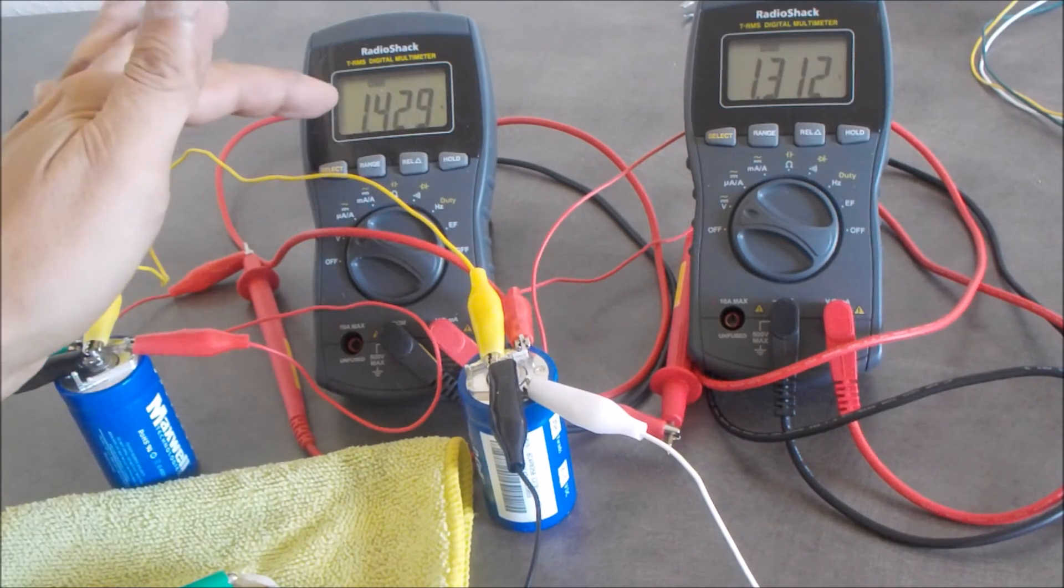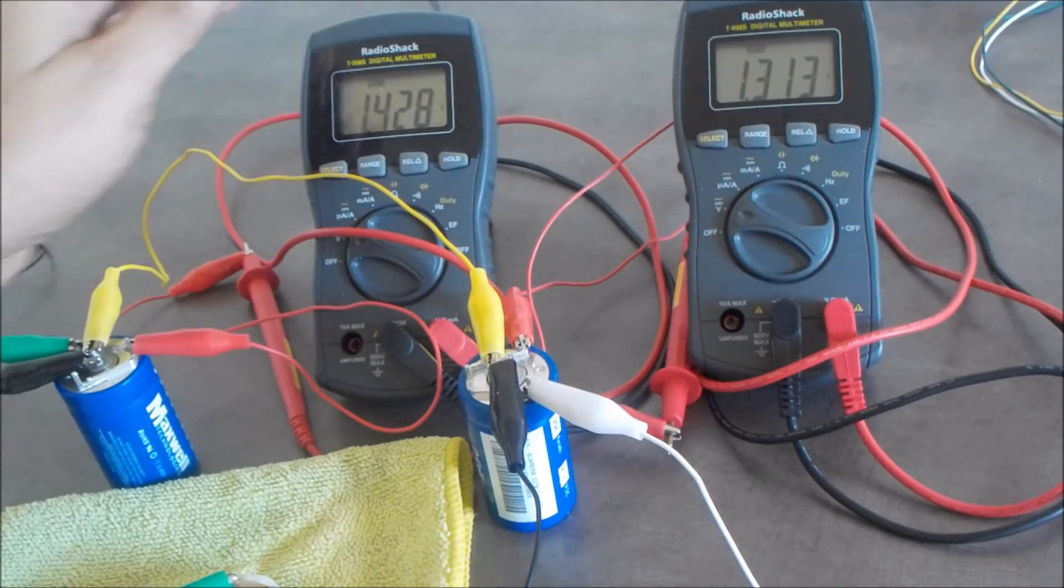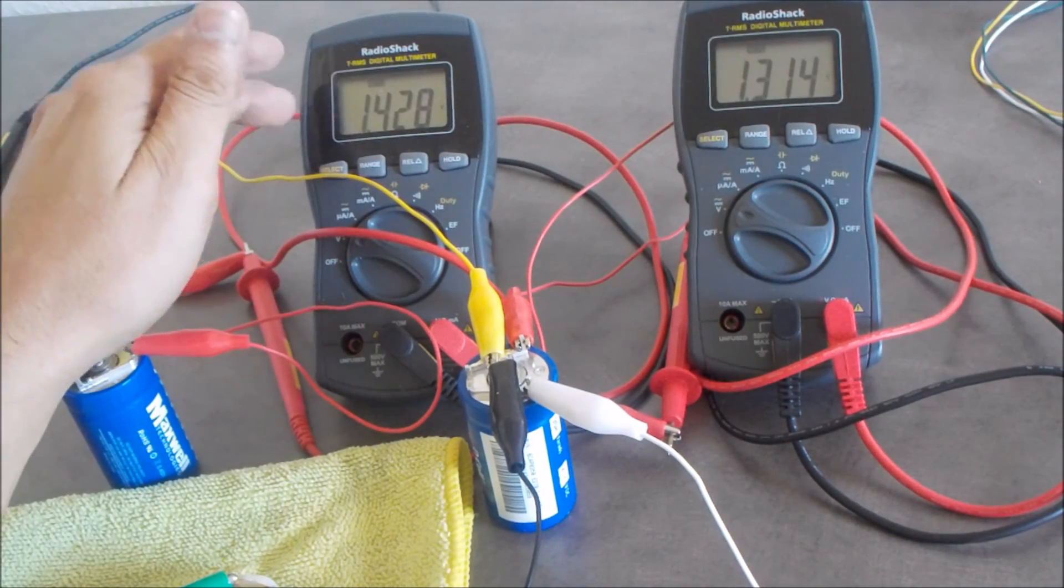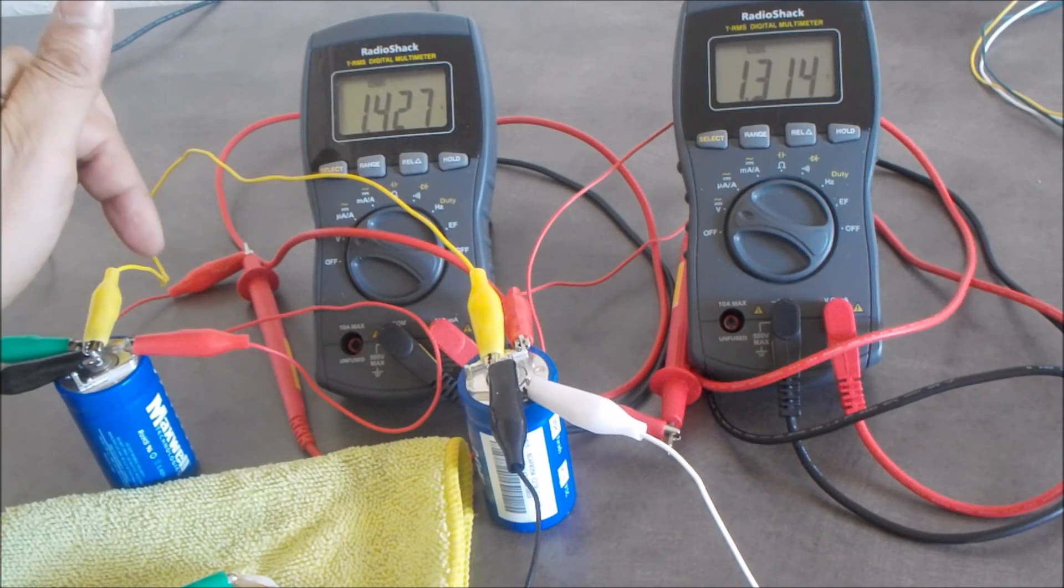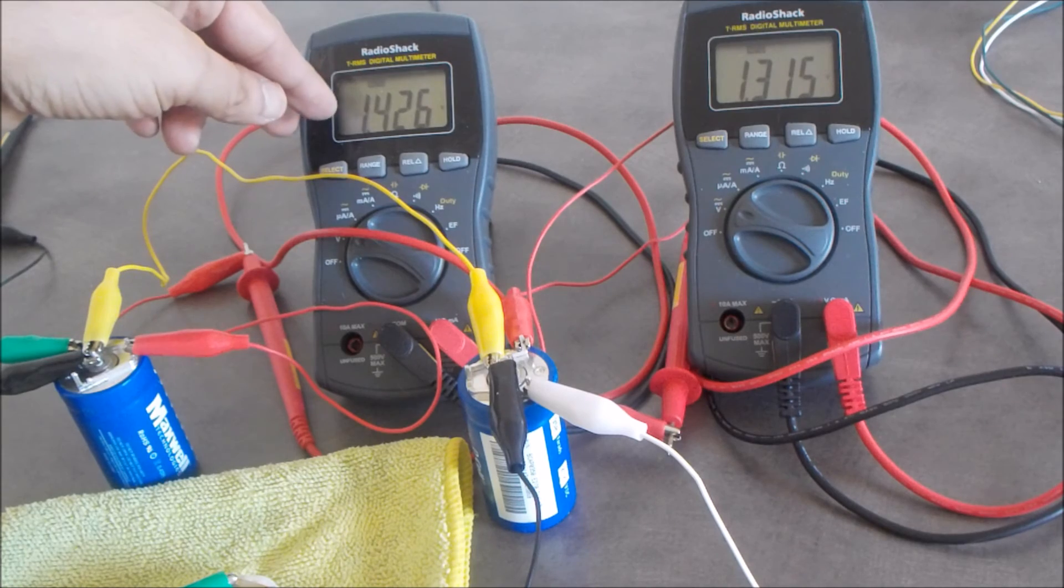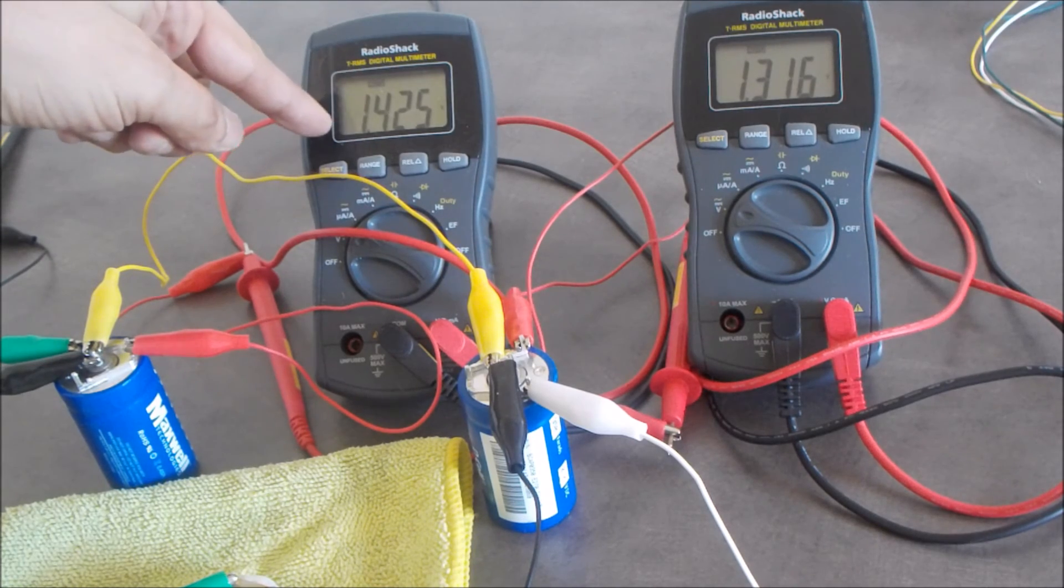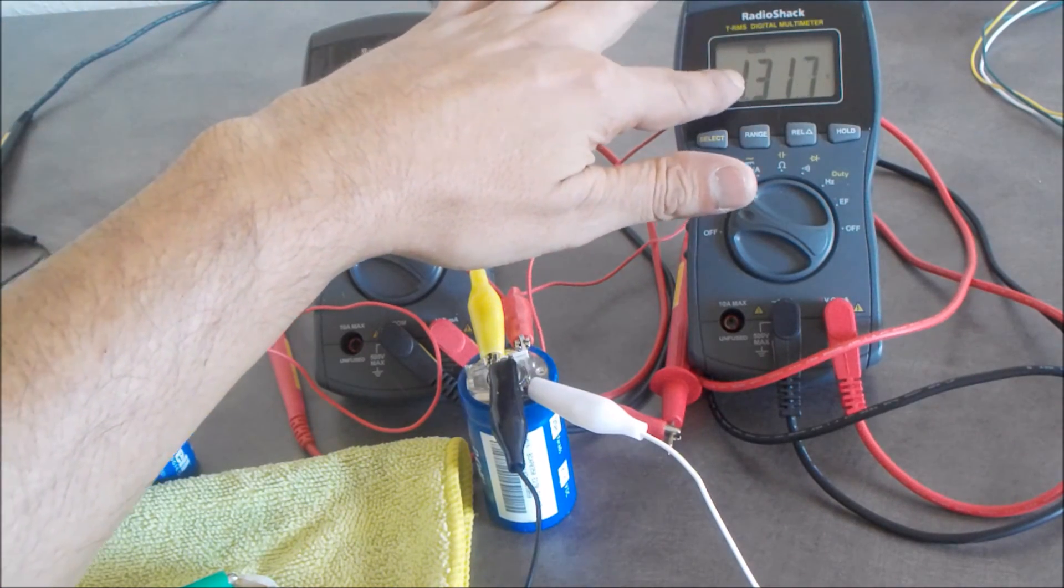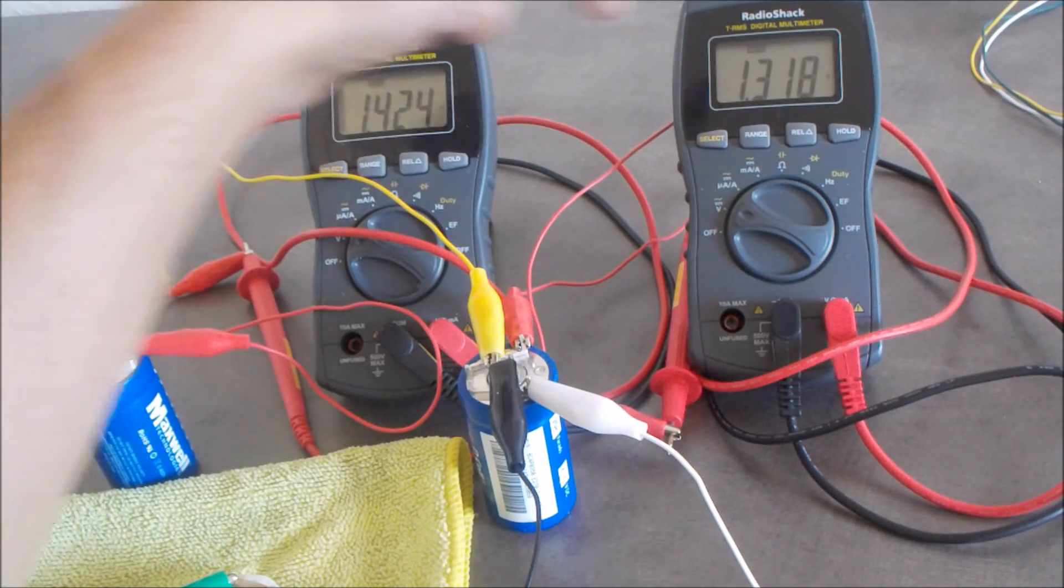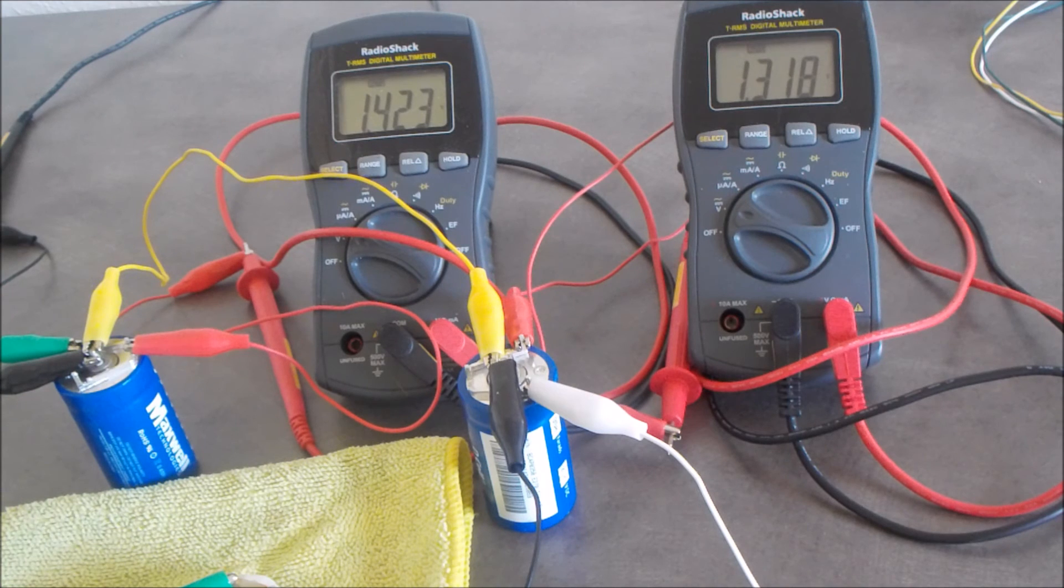The motor has stopped, it's not running anymore. We predicted that each capacitor should end up with 1.26 volts. This only dropped to about 1.42, this went above the 1.26, so they're both above 1.26. So why is that? If I'm supposed to be losing 50% of the energy, I obviously didn't lose exactly 50% of the energy. Might have like 55% or 60% even.